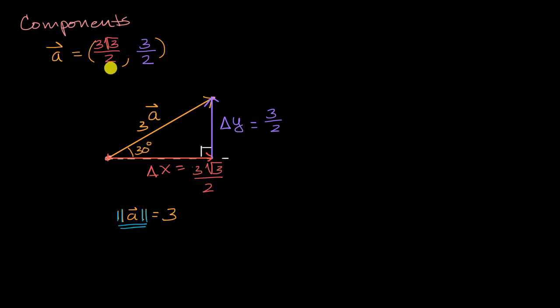Now, I know a lot of you might be thinking, this looks a lot like coordinates in the coordinate plane, where this would be the X coordinate and this would be the Y coordinate. But when you're dealing with vectors, that's not exactly the interpretation. It is the case that if the vector's tail were at the origin right over here, then its head would be at these coordinates on the coordinate plane.